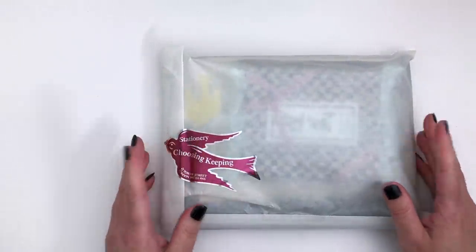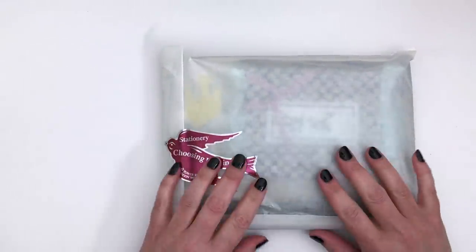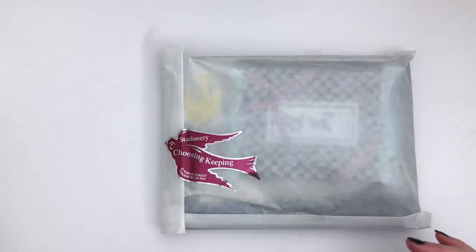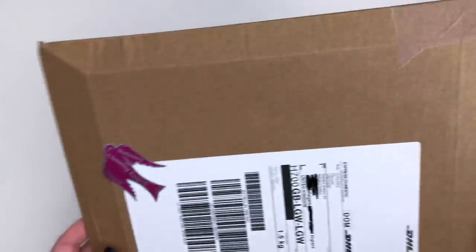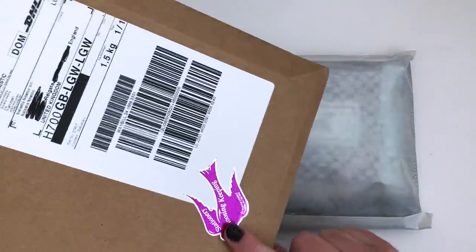Hi everyone, we have a little Choosing Keeping unboxing here, or unpackaging. I've actually already unboxed it. It actually just came in this envelope. Can I just say, before I start, I love how they put their little stickers on.